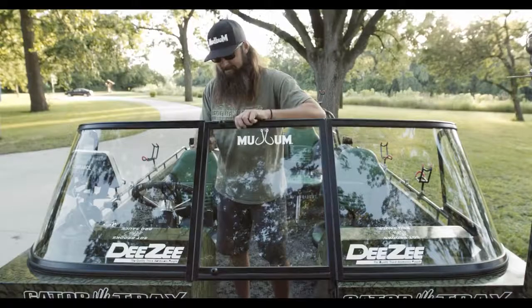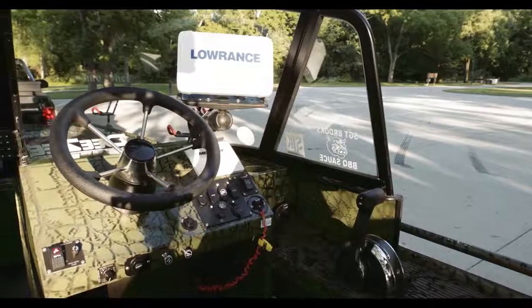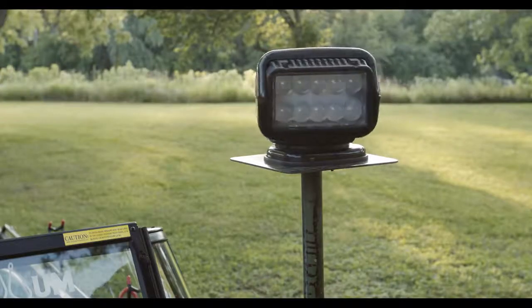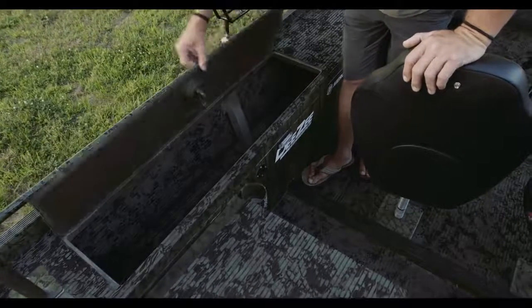The dual console with the windshield has been moved forward to allow maximum room on the back deck for fishing. The control panel is completely customizable based on what you need while operating the boat, including a stereo, CB radio, and electronics. Fully equipped with two 8-foot rod lockers, there's plenty of storage to keep a clean, organized boat.